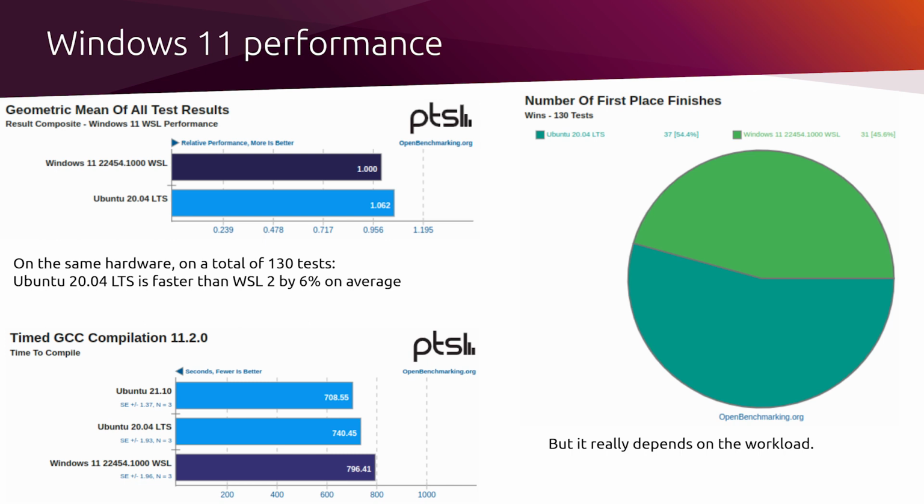It took WSL2 and Windows 11 before it got down to that 6%. I'll share some information in a few slides here, but we're actually seeing that the gap is a little bit closer, and the performance hit isn't 6%. It's a little bit lower than that, which was quite pleasing because WSL1 and data science model training workloads is entirely about performance. No data scientist out there is going to take a 10% plus hit for the convenience of being able to swap back and forth between Windows and Ubuntu. So this is quite pleasing. It's pretty exciting to finally see WSL2 on Windows 11.